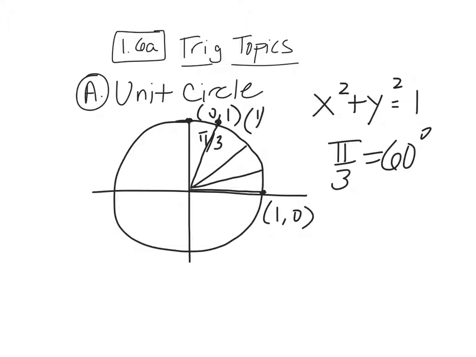And so the coordinate point at the angle on your circle at pi over 3 is the point 1/2, rad 3 over 2. If you were to plug those numbers in for x and y and square them and add them together, it would equal 1. They actually work in the equation of your circle.